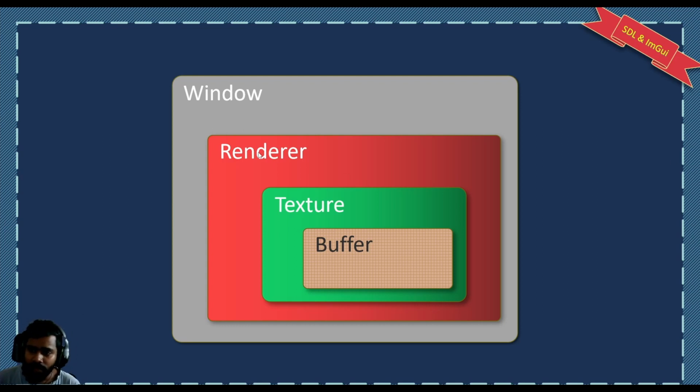The renderer will have a texture, and the texture will have a buffer. So everything will start from the buffer. The buffer is used to draw a texture, right? The information of the texture will be sent to the renderer context of SDL. The renderer will go to the window, and the window will display the pixels.